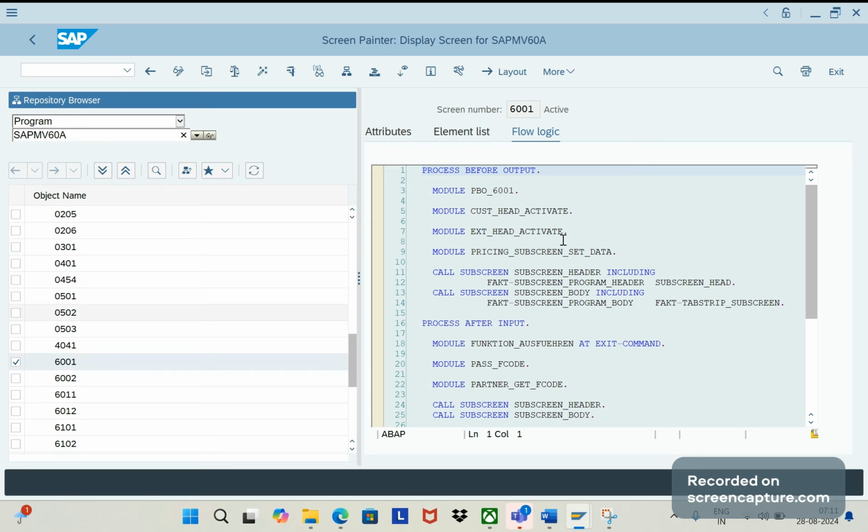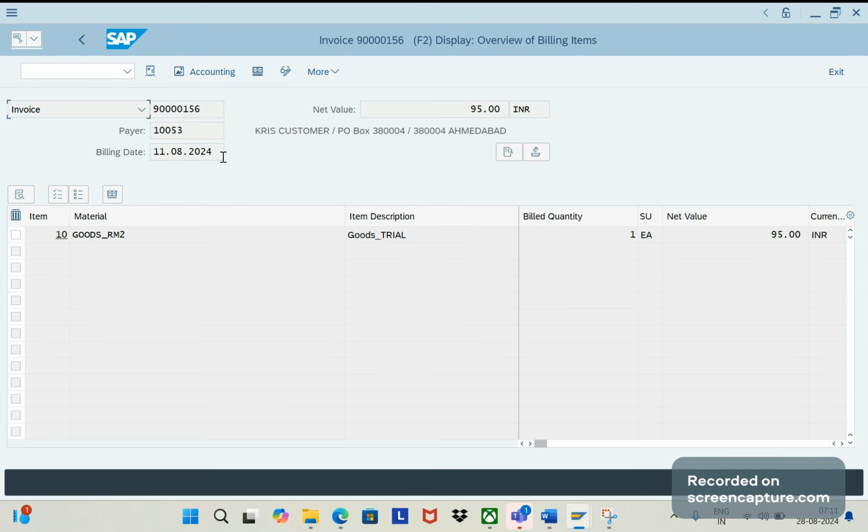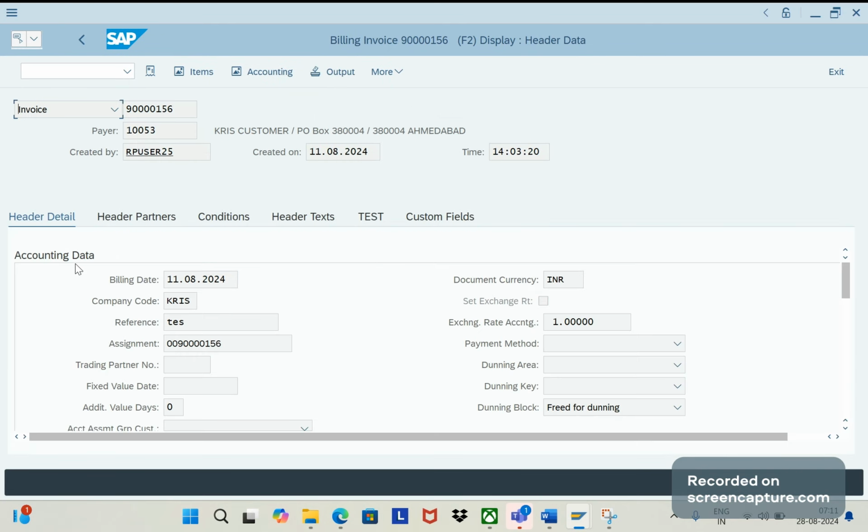Okay, so remember here in 6001, all the tabs, we see several tabs in the VF03. Let me open that. If I go to header, we see several tabs here: header details, header partner, condition, header text, and custom fields. Okay, I have added these two tabs by myself only.